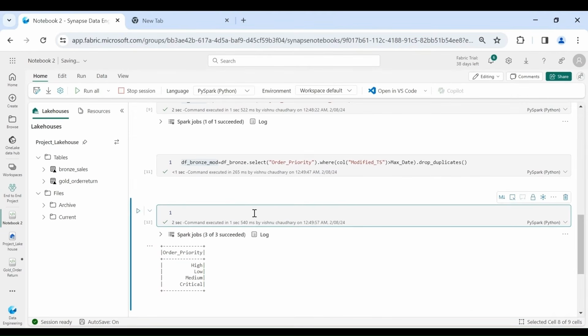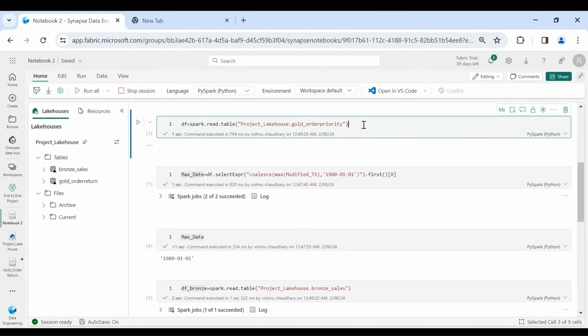Remove this and we will pick the maximum ID of our order priority table. So for that we have taken our table order priority into df data frame.